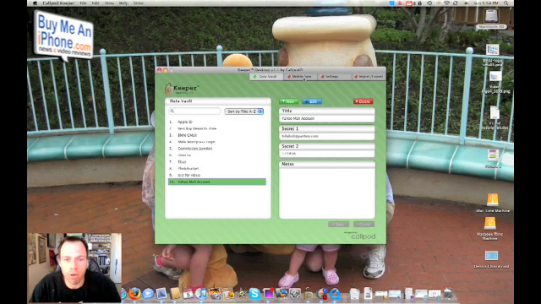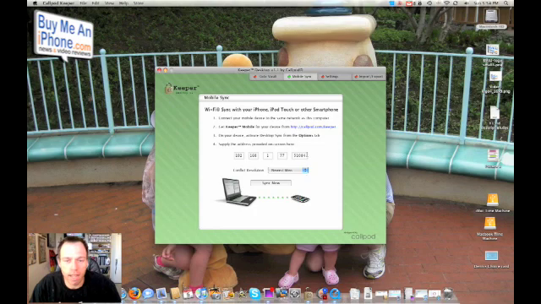Okay, so now you can go over to mobile sync. And guys, this Wi-Fi number changes all the time. So what you do here is you connect your mobile device to the same network as this computer. Okay. So guys, here's your mobile sync. This is how you're going to sync it to your iPod Touch or your iPhone. Wi-Fi sync with your iPhone, iPod Touch, or other smartphone. Connect your mobile device to the same network as this computer. Get Keeper Mobile for your device, which I'll show you in a second. On your device, activate the desktop sync from the options tab, and I'll show you guys how to do that.